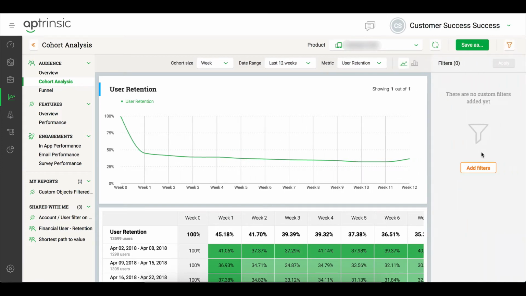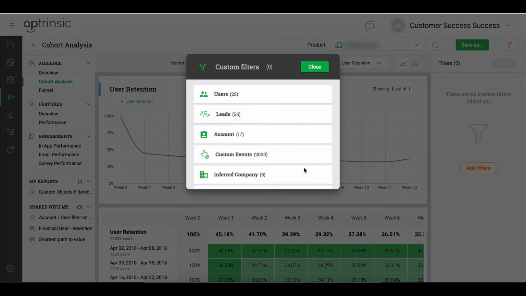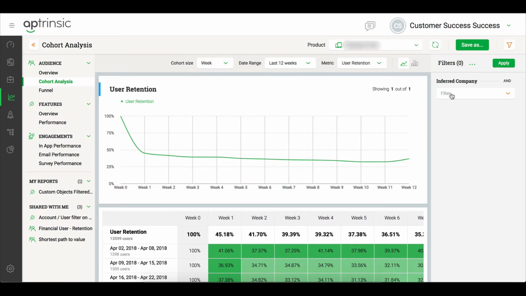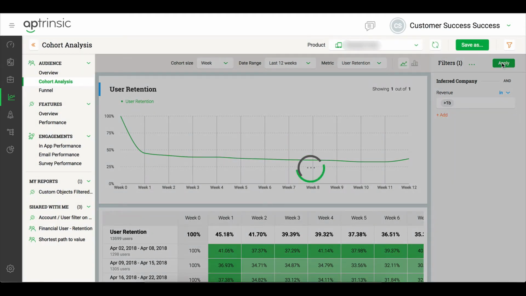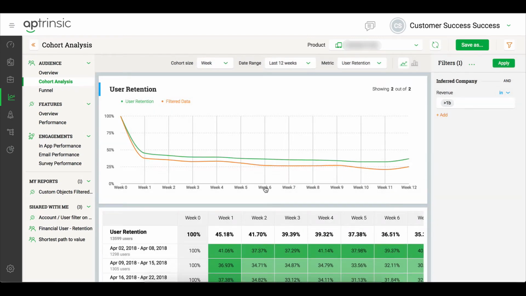The next key takeaway from a user retention analysis is to determine the characteristics of your high and low value cohorts. This allows you to align product investments with revenue and growth. For example, I want to see the retention rates of my largest customers. We can see here that they have a lower retention rate than my average, indicating an area of opportunity to drive growth within this customer segment.